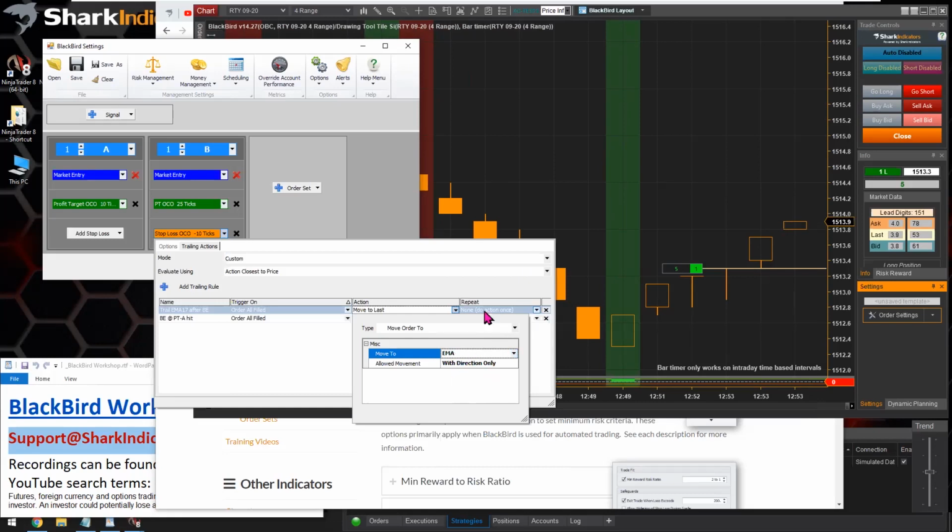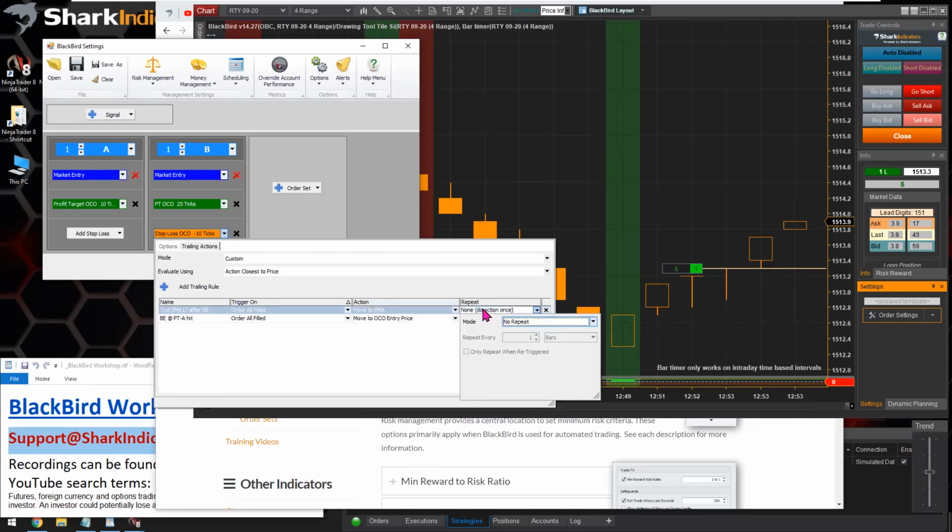This trailing rule does actual trailing, you want it to constantly follow that EMA. So we need to set the repeat to indefinitely.